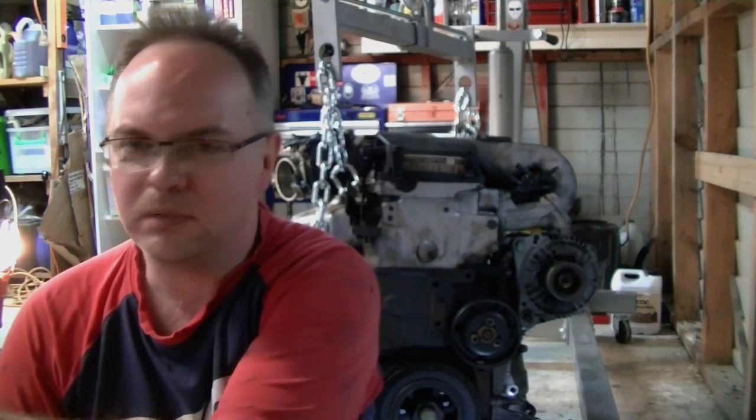The live stream went for 28 minutes, which was start to finish pulling the engine out. I found that I left a coolant hose on one that went to the electric water pump, and the knock sensor was still connected. I couldn't find a loom connected, so I just took it out the back of the block. But apart from that, everything else was undone. I pulled the bracket off the back of the transmission as well, just to give me a bit more room.